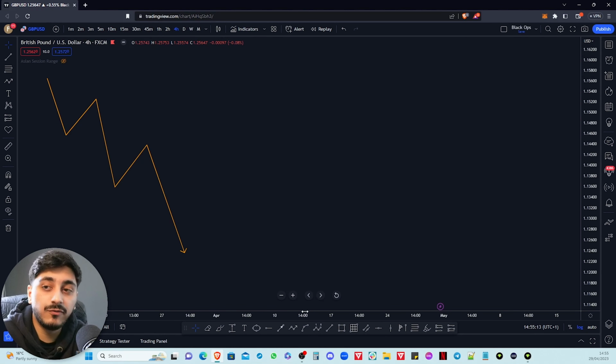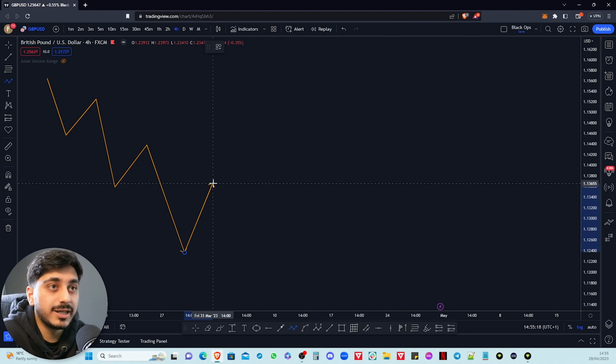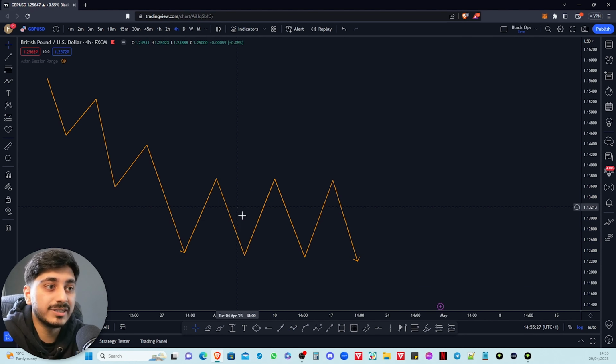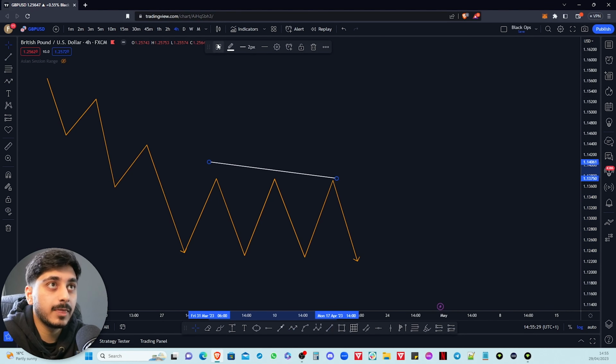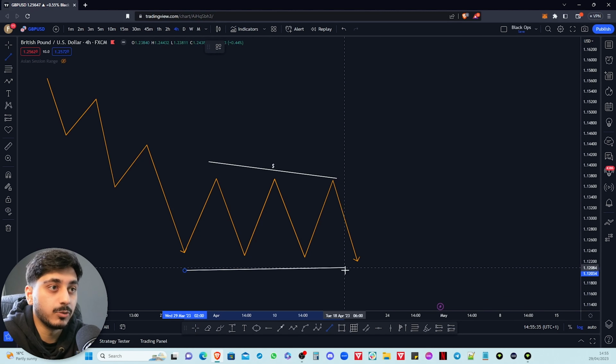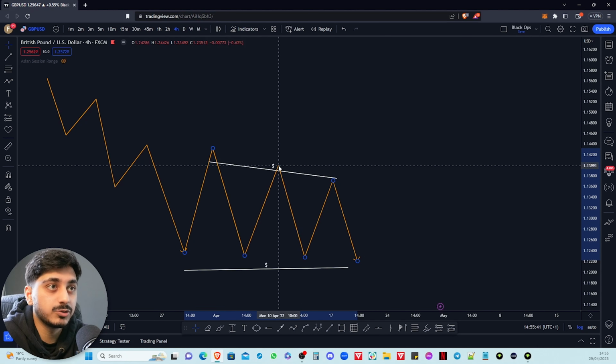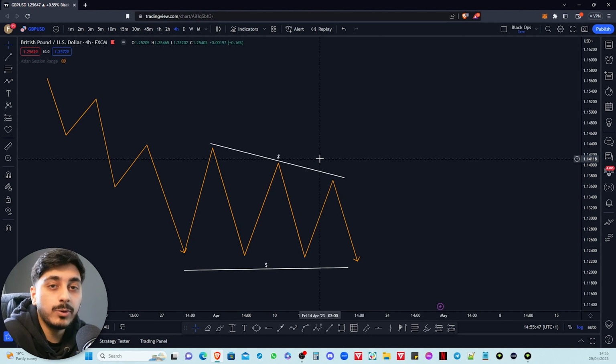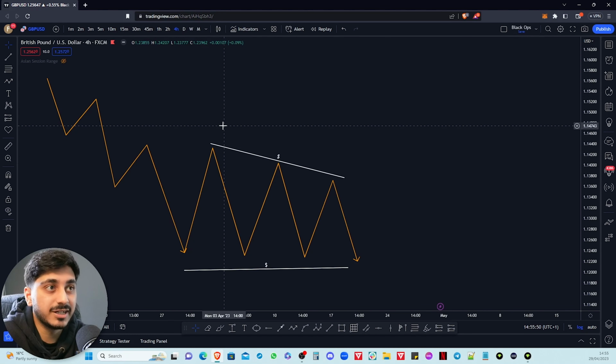Once you have your trend confirmed, the next thing you want to do is look for some sort of consolidation. So you want price moving like this, and importantly, in this stage you want some sort of liquidity being built. As you can see here, we have liquidity, and we have liquidity at this point as well being built. So we have equal highs and equal lows on top. Now we could have it like this as well, where price is like that, so it's like trend line liquidity essentially. But what we want to see is liquidity being built in this area, aka consolidation, and that's where your liquidity is.